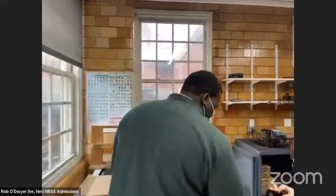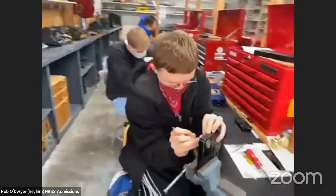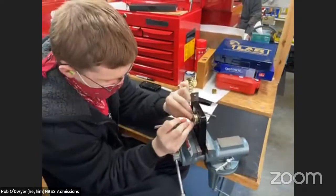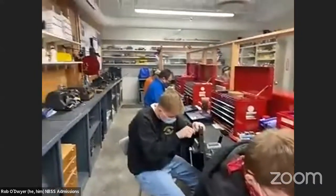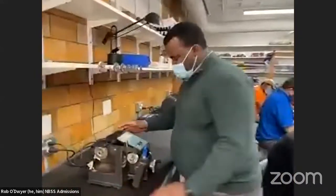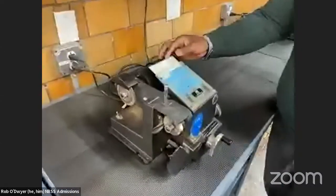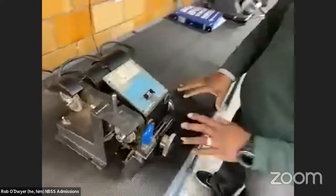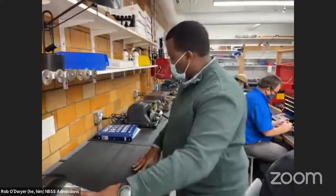If we go on this side, we have students working on motor slot. So it's picking. Picking is one technique we teach where you lost the key or the customer lost the key, but we need to pick the cylinder to open it. And we're looking at different machines. This is a Blitz machine where you cut a key with a card. This allows you to have the appropriate card, put it in, and then you cut the key or you duplicate the key with the right code or biddings.